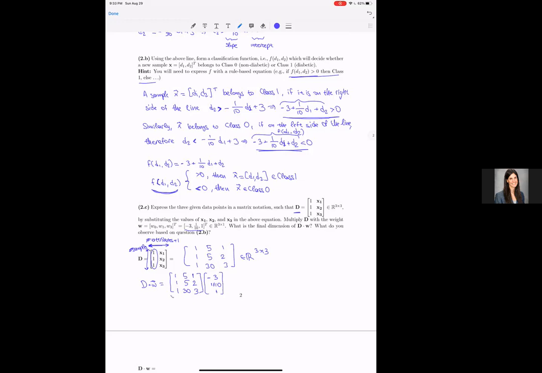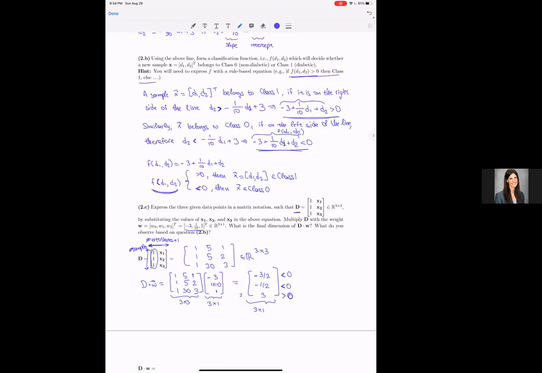And we can multiply these two because this is a 3 by 3 array and this is a 3 by 1 vector. Therefore, if we do this multiplication, the result would be 3 over 2, 1 over 2, and 3. This is a 3 by 1 vector. And essentially, we see that this element here is less than 0. This element here, the second element of the vector, is less than 0. And the third element of the vector is greater than 0. So what do we observe here?